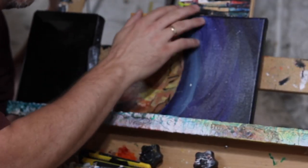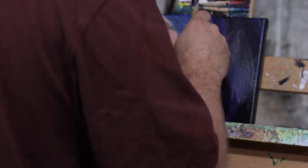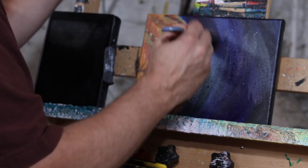Color on top of this to blend this back into that area. All right, we're going to add another layer here and then blend this back into that.